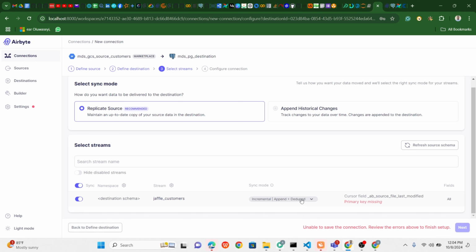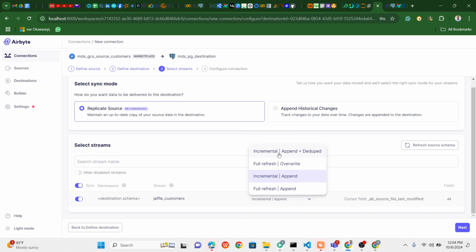Incremental append dedupe. If you want to do this, you can select that option, that is, if you have a cursor key that you want to use for the incremental load. So you use incremental append or incremental append dedupe. Incremental append dedupe tries to do an incremental append, and where there is a change in the source data from the destination, when you're using a cursor key and a last modified date.